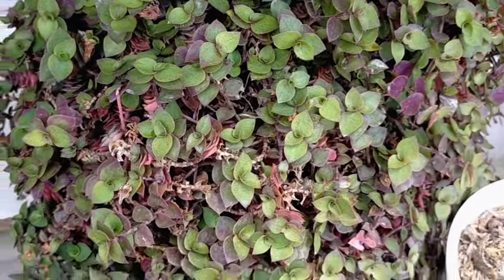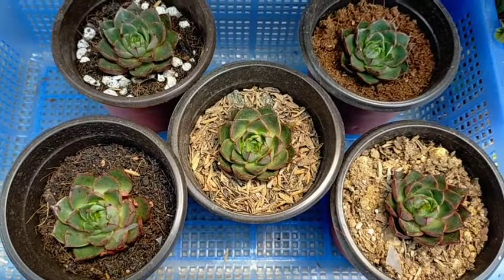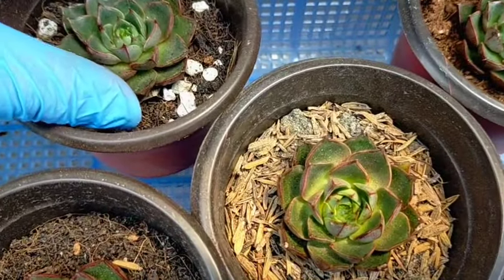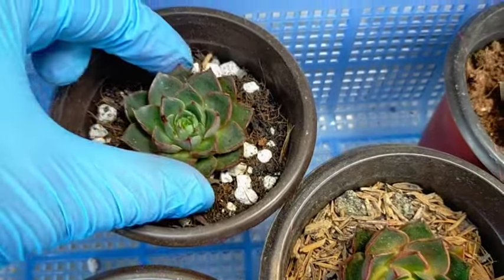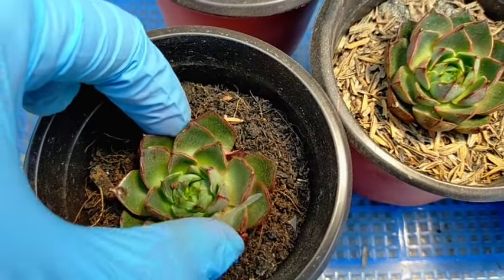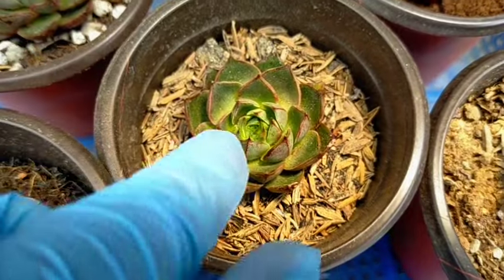Ayan, and also here yung ating soil mix na ginawa nating DIY experiment before. And let's try to check if may resistance na. Kasi if may resistance na, it means na nag-start na siyang mag-root. So here, may resistance na. Okay, may resistance na din. Ito, wala pa masyadong resistance.